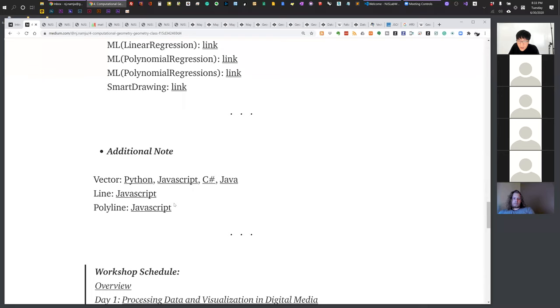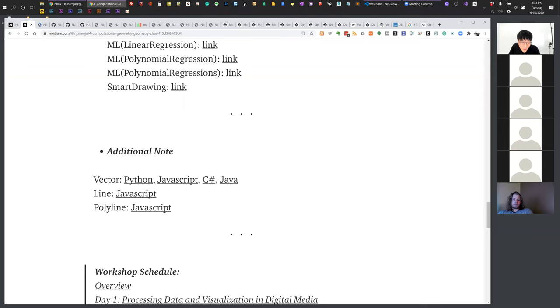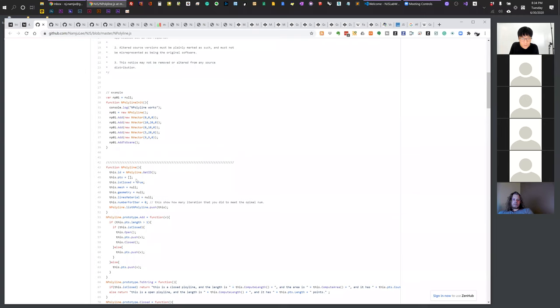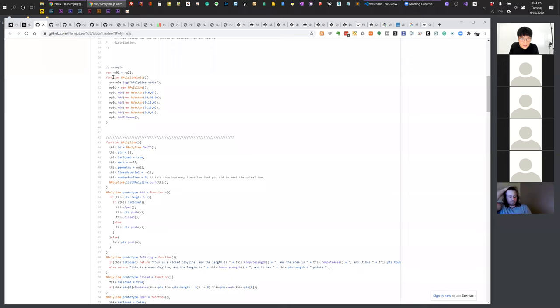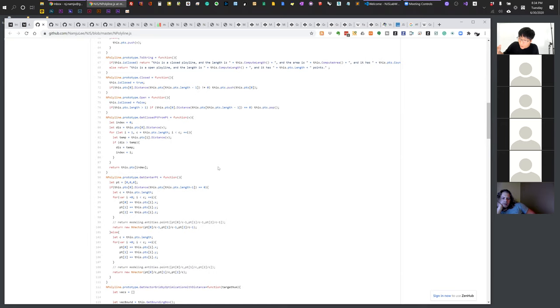Here, this is the Python version of my vector, but don't believe it because I just saw it, and this is an old version, I guess. But at least it's better than nothing, right? So this is the polyline JavaScript version. Meaning that we are familiar with TypeScript a little bit, right? So we can think about just replacing a function with a class. Just for brainstorming purposes, you can read it, predict what the data flow is, and then think, oh, this is a little bit wrong, a bad way, you can find a better way, right?